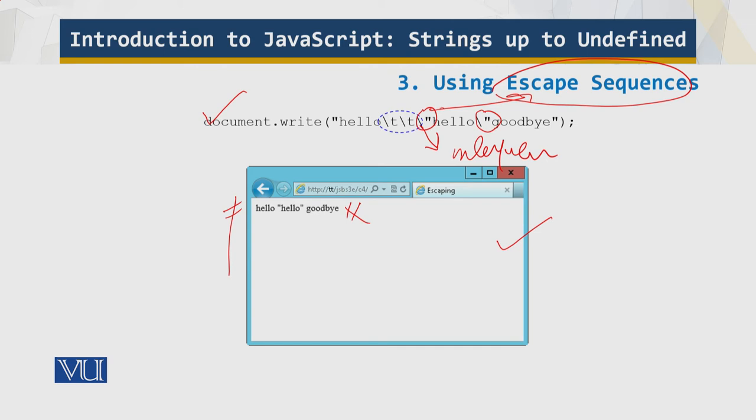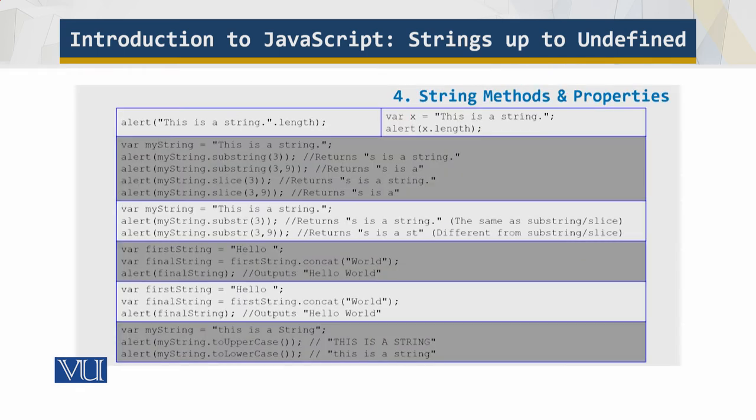Now let's look at string methods and properties. It's a quite comprehensive list of things we'll be discussing. So the length property on a string object gives the length of a string, not including the enclosing quotation marks. The length property can be called directly on a string literal as you can see over here. However, it's much more common to call the length property on a variable, like this. Both examples give the same result.